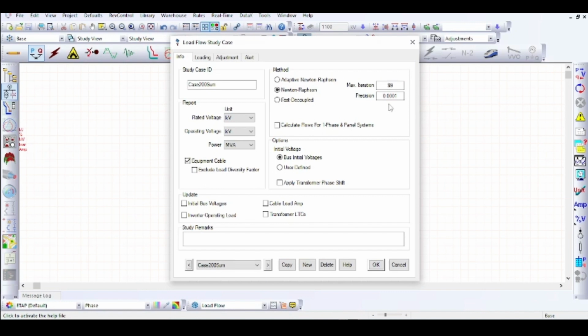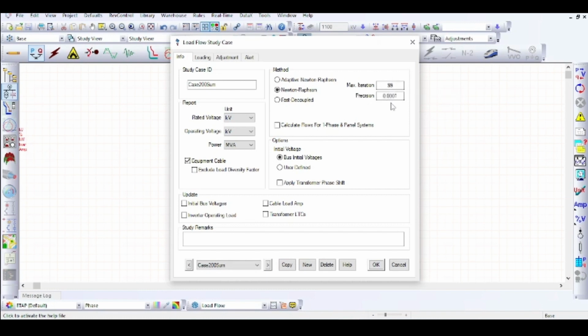Then precision. Precision is the value used at every iteration to check whether the mismatch between the previous iteration and the current iteration is acceptable or not. That part we have to enter here.